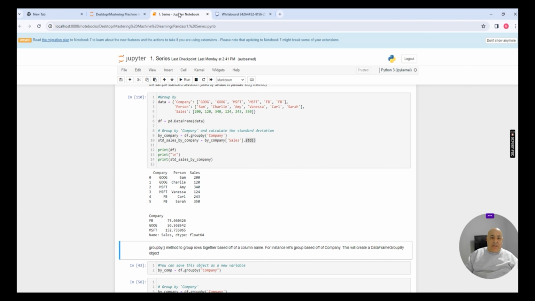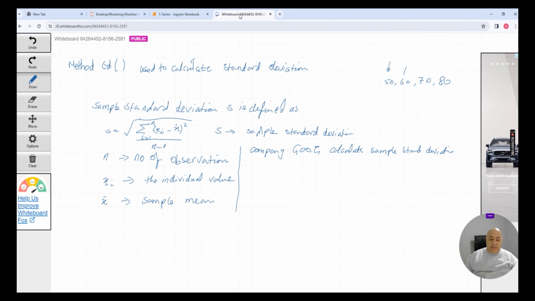Let's go back here and see what our sample was. We have the values for Sam and Charlie, which are 200 and 120. So n equals 2, and I have x1 equals 200 and x2 equals 120.